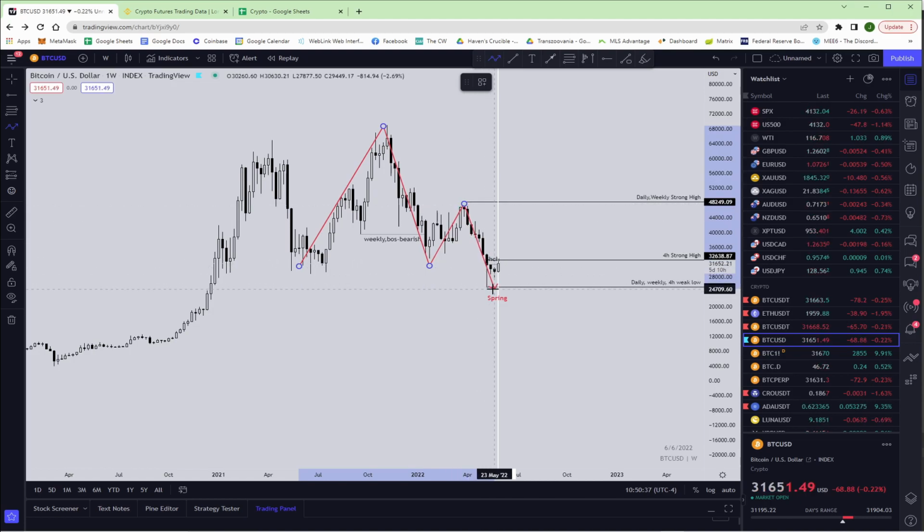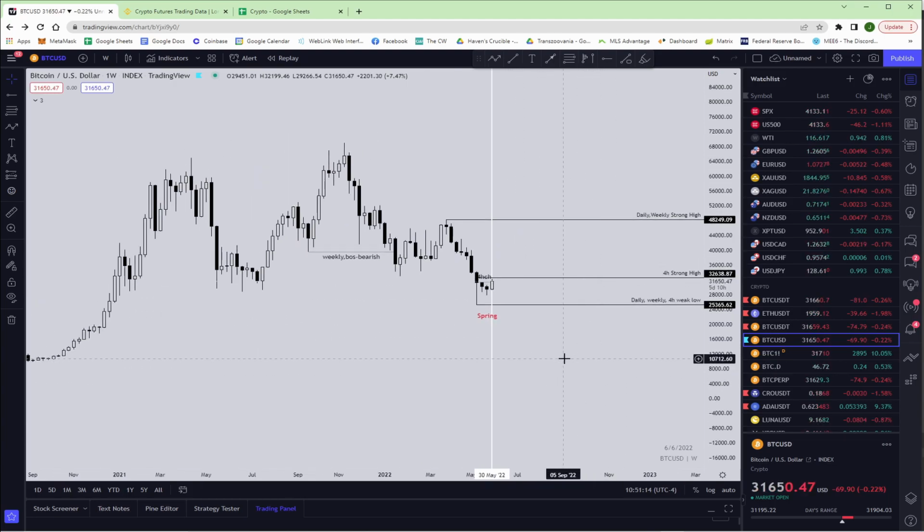Now, if this trend is to continue, we'll probably come up into this general area before coming back down. I actually think that we're going to break this, and then make another little leg up before we come back down. I still feel pretty good about that. I felt better about it before we turned bearish, but back in January, when I drew that original map, this is definitely looking pretty bad, to be totally fair. But this is not going to go down forever. It has to go up eventually.